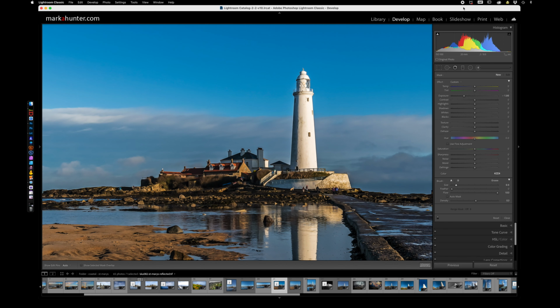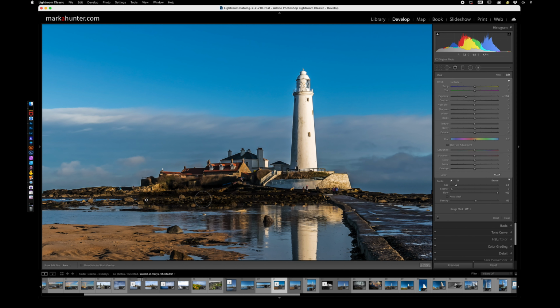Okay, thank you for staying with me after the guitar strains jingle into the distance. We'll start with that first tip, shall we? The one about auto masking. Now, why would you want to use it? Well, if I was wanting to lower the exposure of this overall rock base here, I would probably bring the exposure down, use a brush tool, and I would paint over it like this.